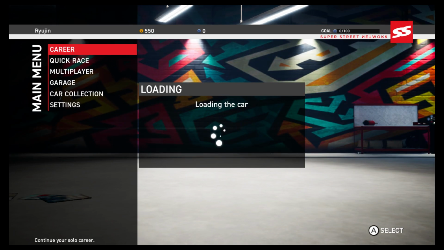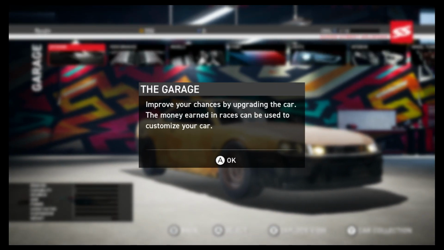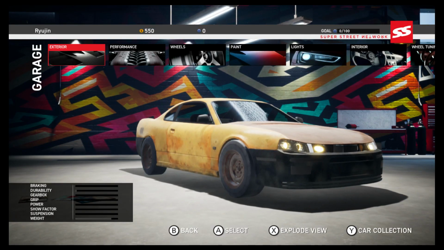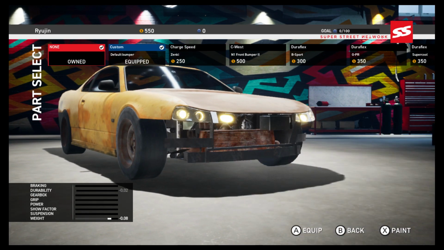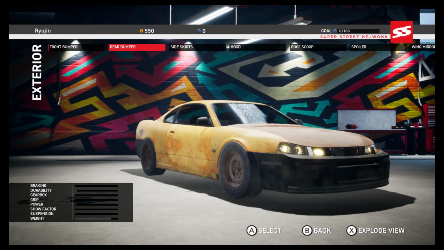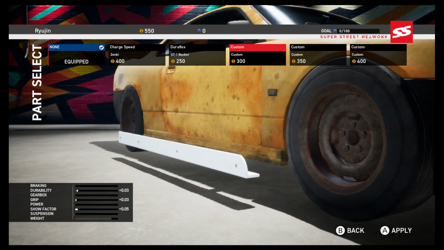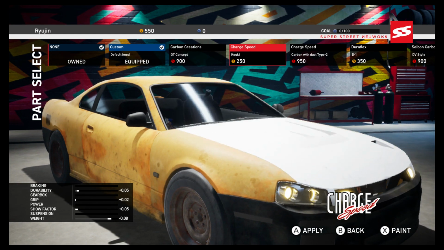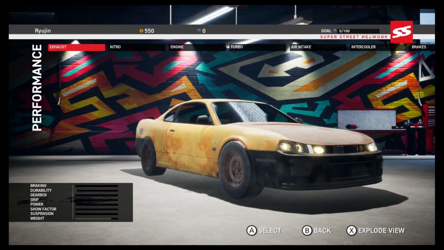Oh, okay. So, here we go. Loading the car into the garage to see what you can do to improve your car. Improve your chances by upgrading the car. The money earned in races can be used to customize your car. All right, so let's go with the exterior. Front bumper. Oh wow, okay, so no bumper. You can do that. That's funny. Wow, you can customize pretty much every aspect of your car. That's actually crazy. The hood. Ooh, 900, that's kind of steep. I honestly think we should earn more money first, let's work on our performance.